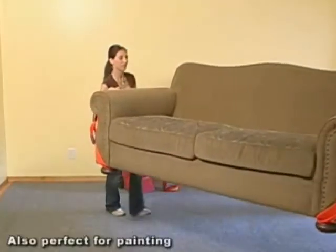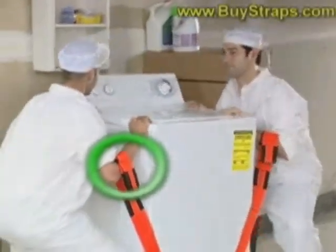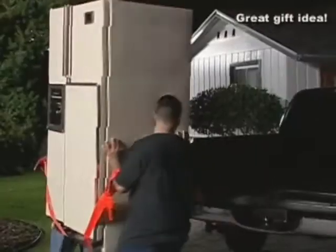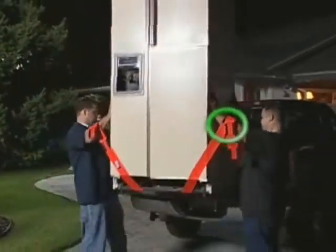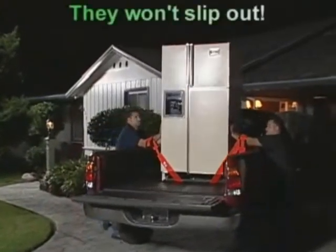I love the fact that I can use my forearm forklifts to move furniture around to steam clean my carpets in areas that I haven't gotten to. Your forearms are a fulcrum of support. These adjustable straps use that fulcrum to your full lifting advantage. In fact, your forearms safely support much more weight than your fingers, which leaves your hands free to stabilize and maneuver the load.